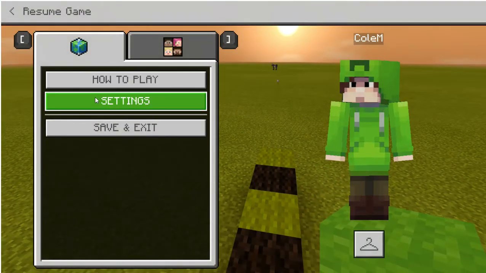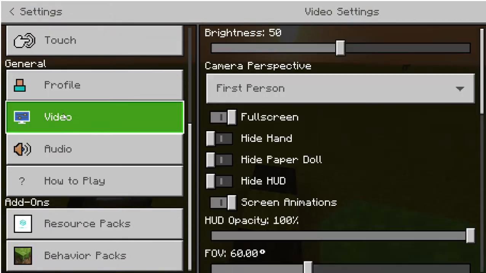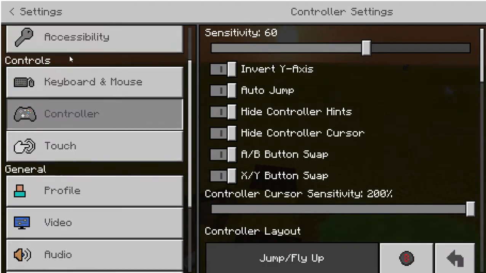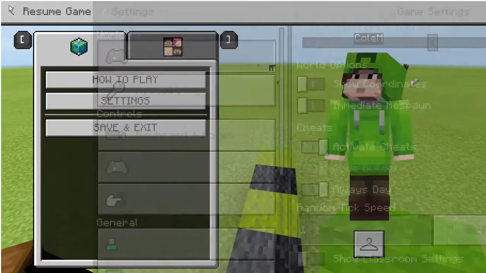I'm putting it in always day. Also, always put your creative world in always day. It kind of helps. Alright, so guys, always put your Minecraft world onto always day if you guys are doing any of these.